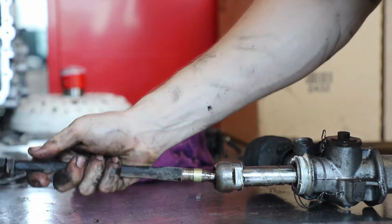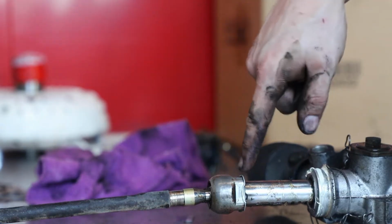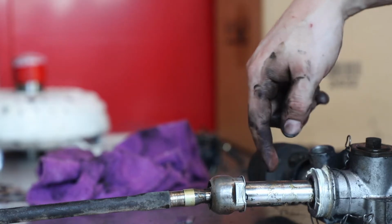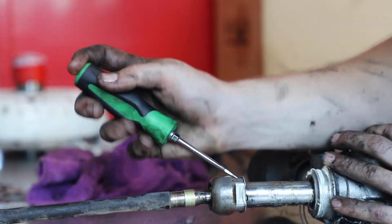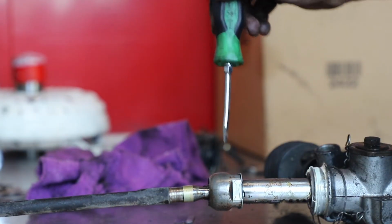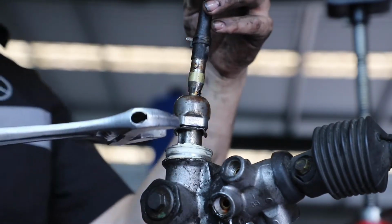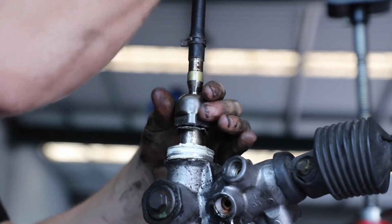Alrighty, so this is our tie rod end and our joint. So we now have this little locking tab, which keeps this from kind of unwinding itself from the rack gear. So we need to get a screwdriver and pretty much pry them out. You'll probably need to do it with a hammer. Otherwise you probably won't get anywhere. So I'm gonna go get a hammer and a screwdriver that I can hit. Okay, so once you've hit all these locking tabs down, you can just get a big crescent wrench once you're in the vise and unscrew your end.